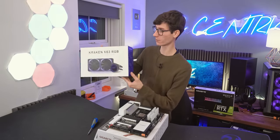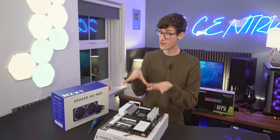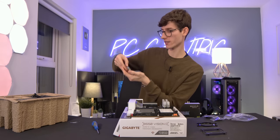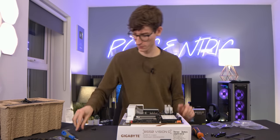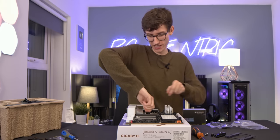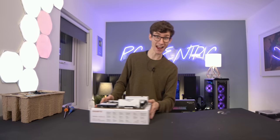Before proceeding, check your cooling solution. If you're going for an air cooler, put it on now. Even for an AIO, attach the mounting block now. We have a little bag marked AM4 — get those four screws out, then unscrew the default AM4 mounting hardware on the board. Radiators can be a pain to fit, but it all starts with good easy-to-use mounting hardware. Anyway, we can now grab our case.